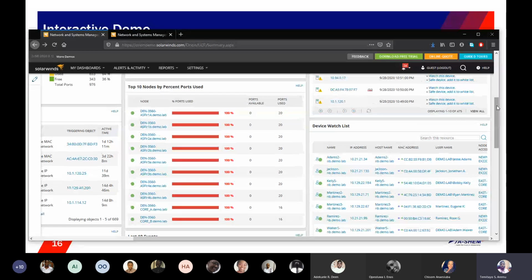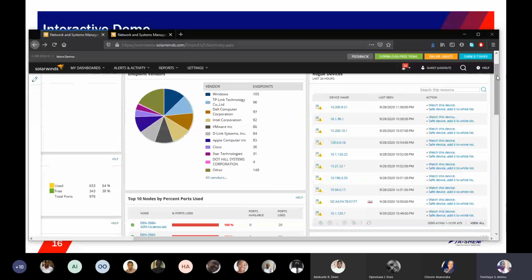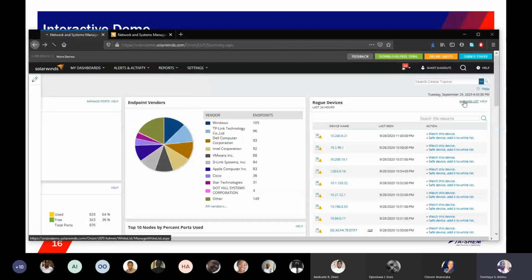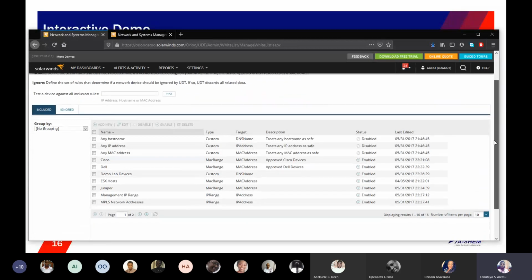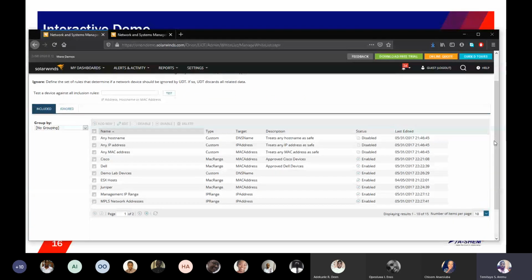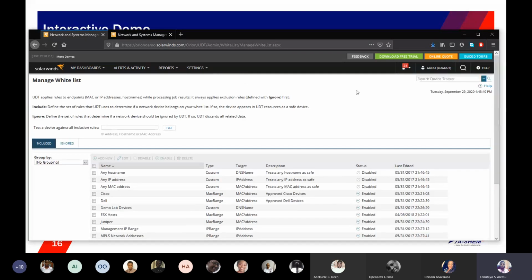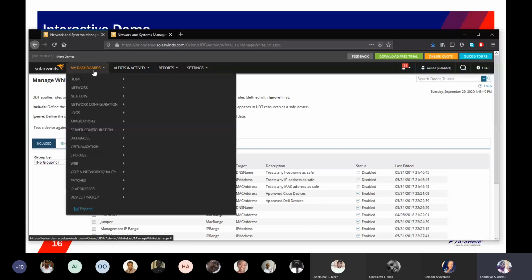Okay, so here you can decide to add a device to your whitelist. This is where you can add a device to your whitelist. Once you create a whitelist, either by the host name, the IP address, MAC address, or by vendors, it automatically saves them in your database. So once it discovers any other devices, it will flag them as rogue devices. So let's just go and check the device inventory.